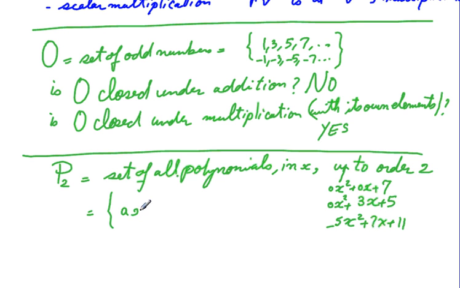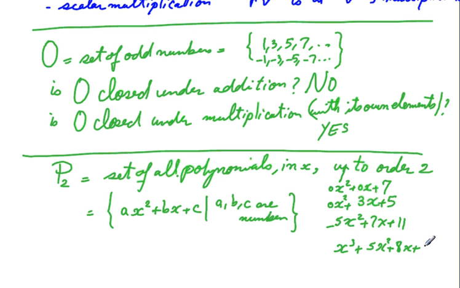So if I take some multiple of x squared and some multiple of x and some plain number by itself, where a, b, c are just my numbers, the collection of all such things is going to be referred to as P2, the set of all polynomials in a variable named x. Up to order 2 means constants and linears are okay too. But what is it that is not in it? Like I don't have x cubed plus, say, 5x plus something. This is not going to be in it because the degree is 3. So polynomials of order 2 or of degree 2, all of them are inside of this P2.